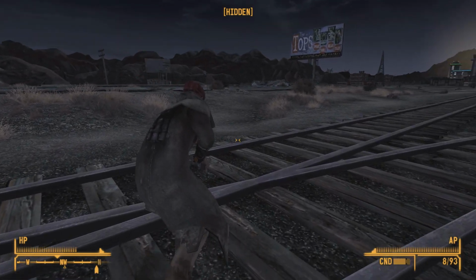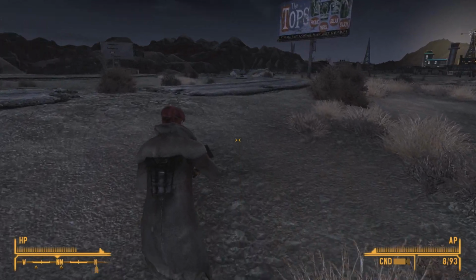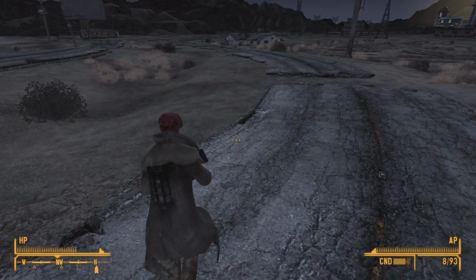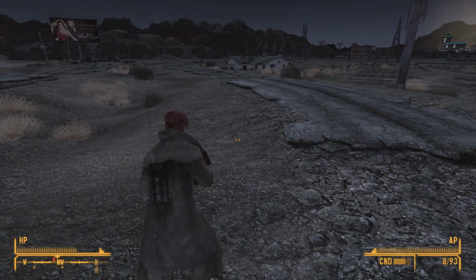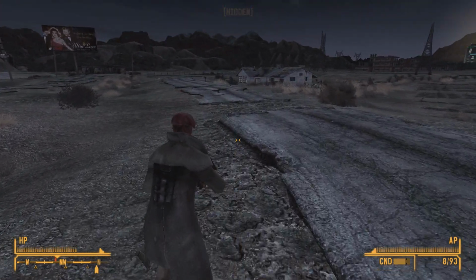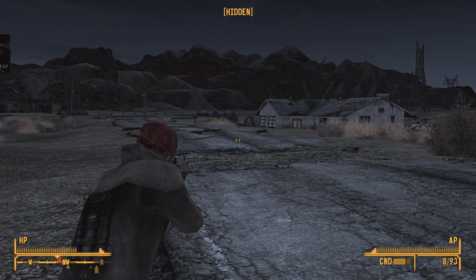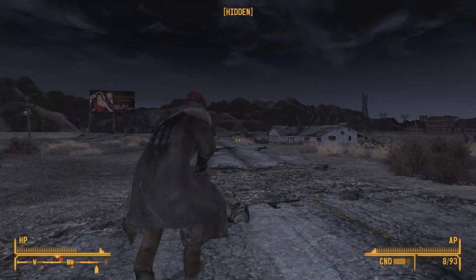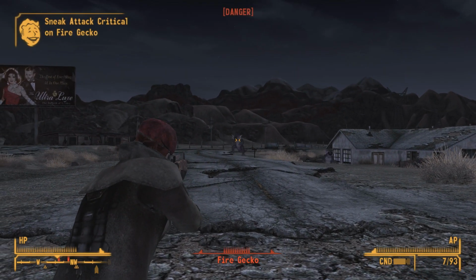Someone has been shooting. It wasn't us. What's going on there? Is this more Deathclaws? No, they don't look like Deathclaws. They look like geckos, but a different kind of gecko. Not what I'm used to.